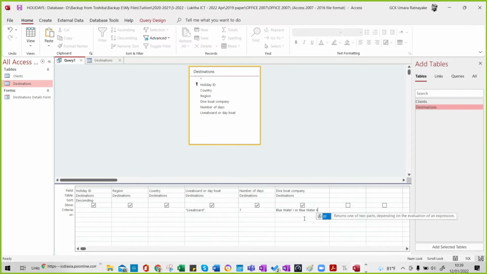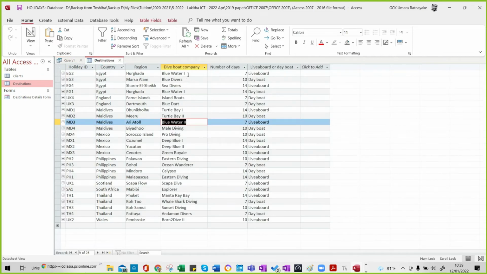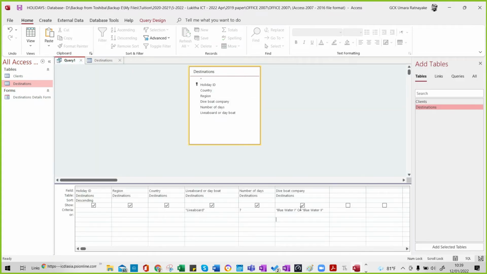Okay. So why did I put OR there? Because in a single cell in this field, you can have either Blue Water 1 or Blue Water 2, not both of them in the same cell. So therefore, I need to use the OR operator here. If you are using multiple values in a single field, use the OR operator to separate them.